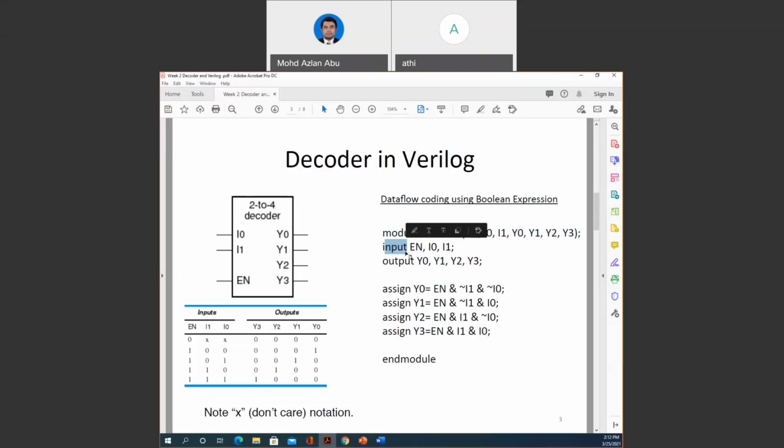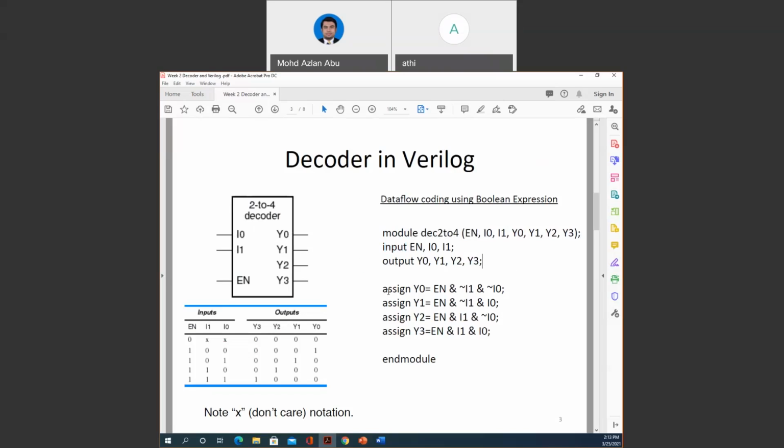Your inputs are enable, I0 and I1, and your outputs are Y0, Y1, Y2, and Y3. Then put the semicolon to close your statement.